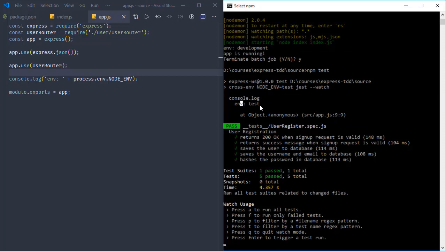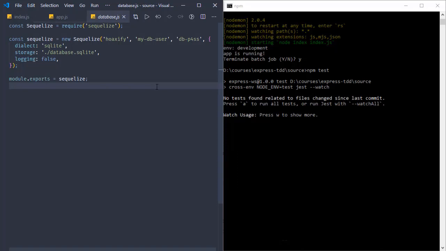It's the environment of test. So we have a variable that can help us to decide our application logic, or any different configuration can be based on these parameters. Now removing this line.